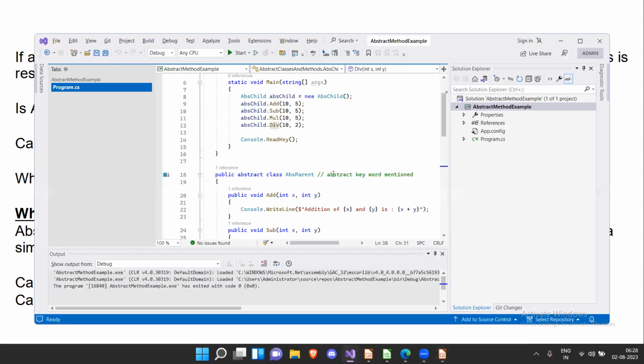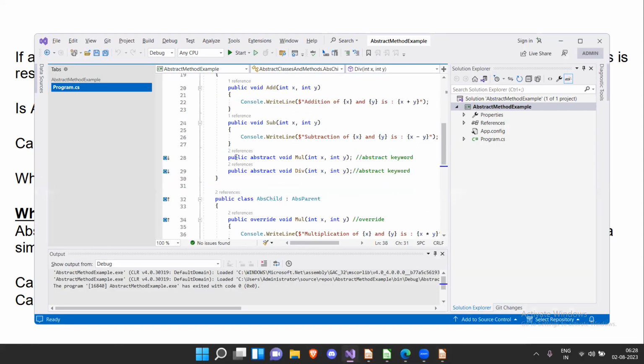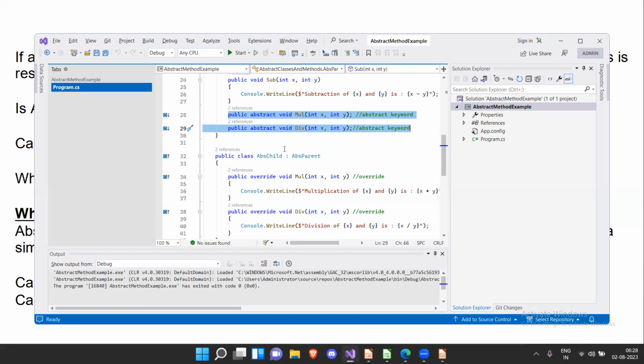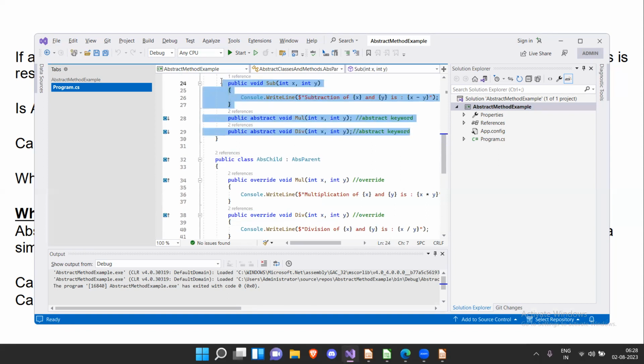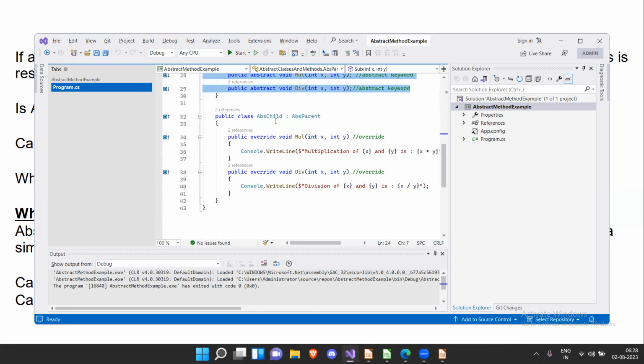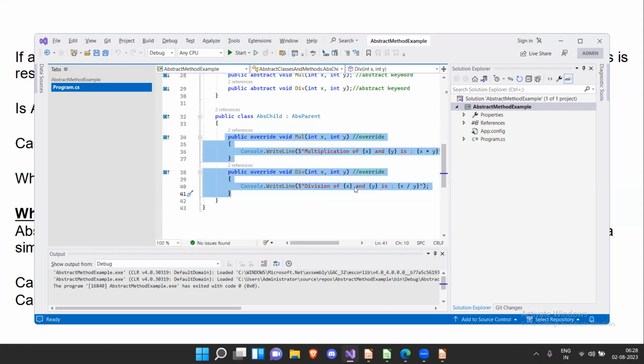These two methods are abstract in the base class, and since this derived class is going to use this base class, it is the child class's responsibility to write the implementation part for these two abstract methods.